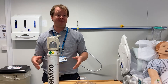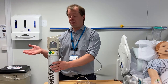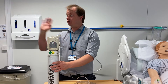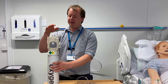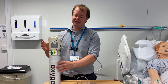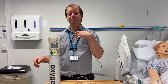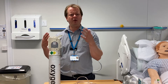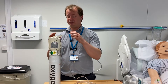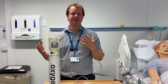Safety considerations around oxygen: it's heavy, so you don't want to bang it into patients or drop it on the floor. The cylinders are designed so that if you knock the top valve off, it won't shoot across the ward. Be careful of your back as they can feel quite heavy. Oxygen is also flammable, so no naked flames and no smoking. Critically, mixing petroleum jelly or any oils or lubricants with oxygen can become extremely flammable — almost explosive — so do not put petroleum jelly on the patient's lips.